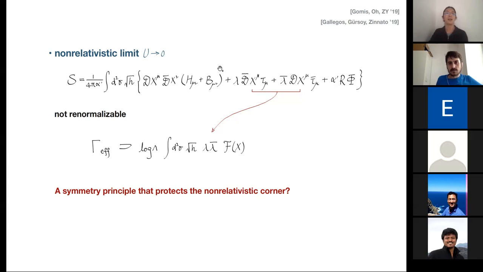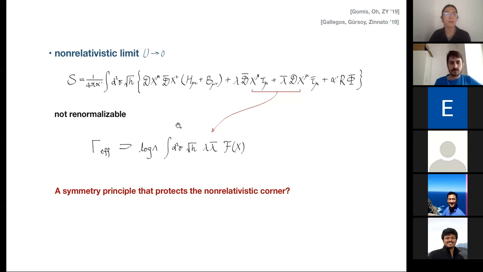So this means we can only treat this action as embedded in the full relativistic string theory sigma model. Even though we tuned the coupling U to 0, we can only set the physical coupling to 0, but we'll still keep the counter term lambda bar around if we want to study the quantum mechanical behavior of this sigma model. And then if we go to the conformal fixed point, this coupling U will still give rise to a nontrivial beta function.